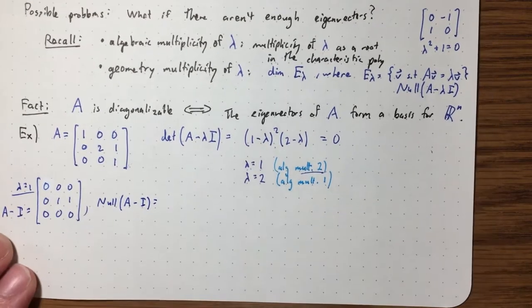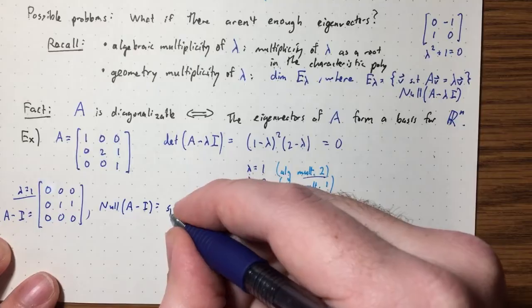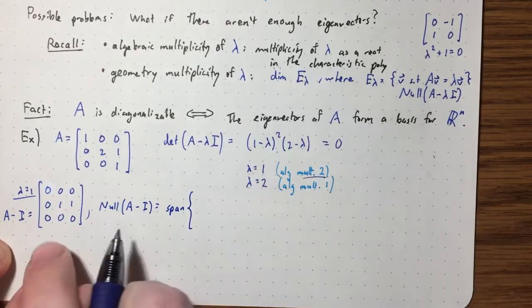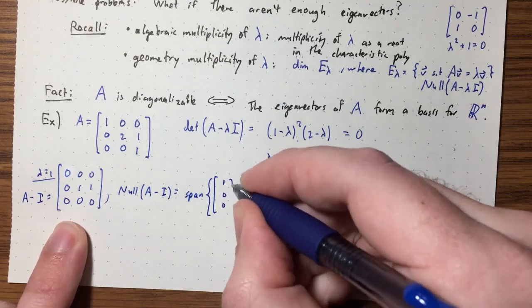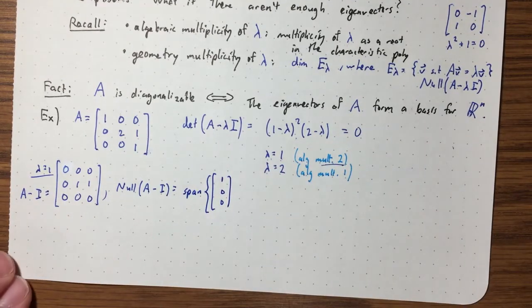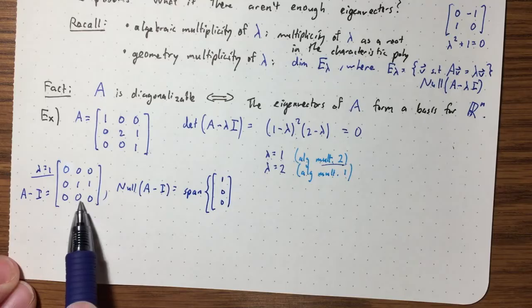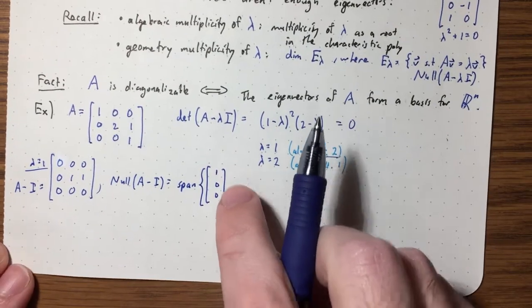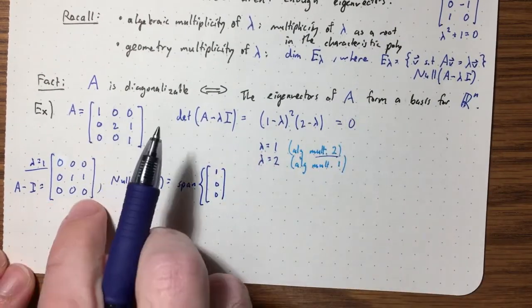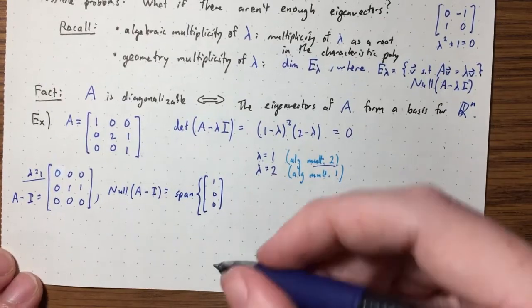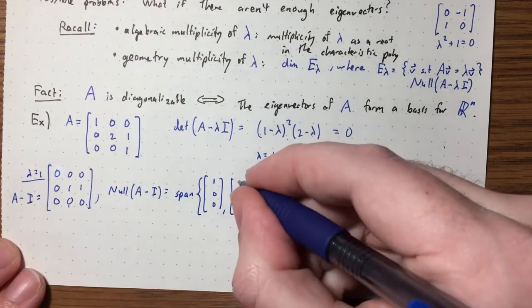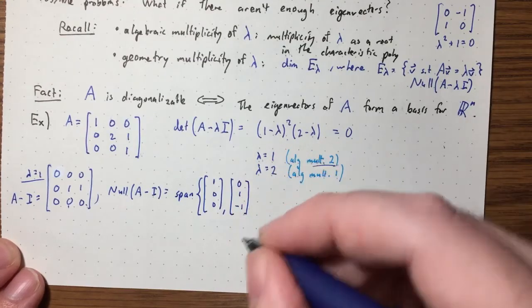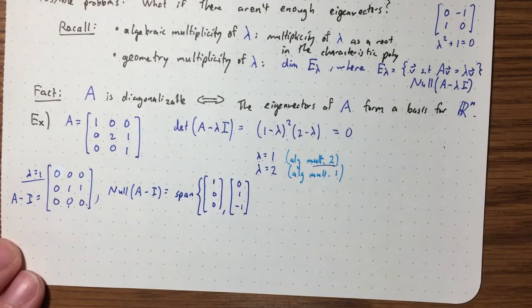And what is that null space? Well, we saw it before. It's just a span of, we can see it now. So what's one thing in the null space? (1, 0, 0). That's a way of combining the columns to get 0. I take 1 in the first column and just ignore the other 2 columns, thinking of these things as my coefficients, my scalars. And then what's another thing in the null space? I notice that the second and third columns are the same. So I can just take 1 in the second column and minus 1 in the third column.